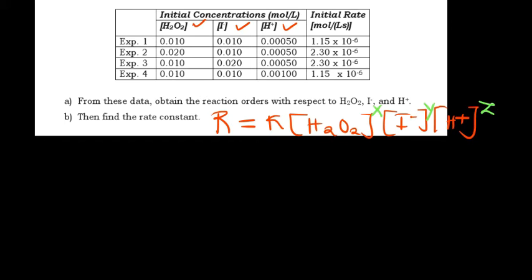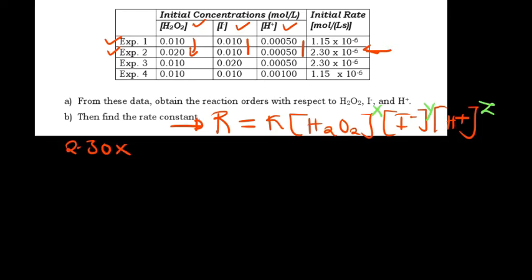So let's try to identify the experiments where we can see that any 2 are constant. If I look at experiment 1 and 2, I can see that iodide is constant, so is hydrogen ion. But the other one was changing. So we can start with that one. Where do we have bigger values? I can see that in the second one, the values are bigger. So we'll start with the rate, since the equation starts with the rate. So we have 2.30.